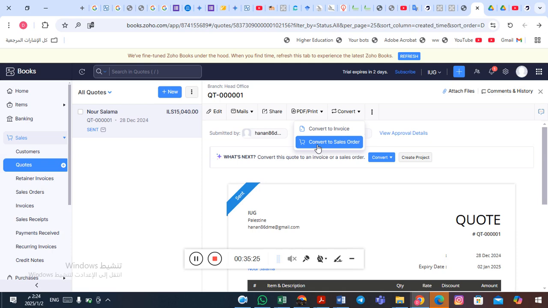So you can convert it to a sales order, and after that the sales order will be converted to an invoice, or you can directly convert this code to an invoice without going through sales orders.